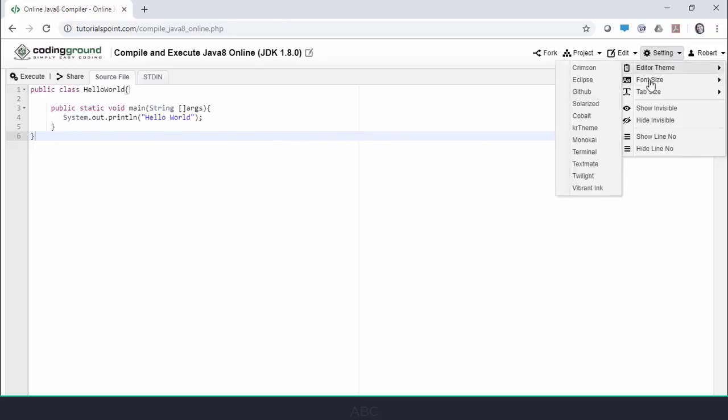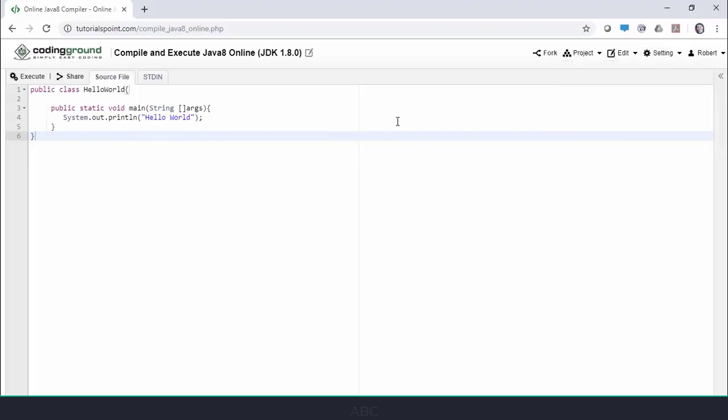Or you could change your tabs or your editor theme. So I changed mine to Eclipse just for grins. You don't have to do that. If you don't know what Eclipse is, it's an IDE, an integrated development environment that's used for Java coding. So to me, this looks like an Eclipse interface, even though it isn't.